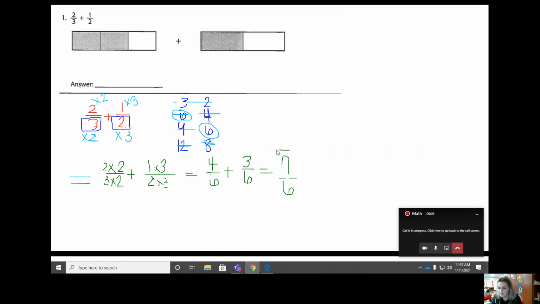Now, if you look at this fraction here, this 7 over 6, we didn't go over it yesterday because it wasn't quite time yet, but this is an improper fraction right here. With improper fractions, it means that you already have your whole fraction, but you have a little extra. It's like saying you have 7 out of 6 pieces of pizza. How do you have 7 pieces of pizza if you're only supposed to have 6? Okay? So how we do this, you will learn in just a minute on fixing improper fractions into proper fractions. So let's go ahead and get moving.